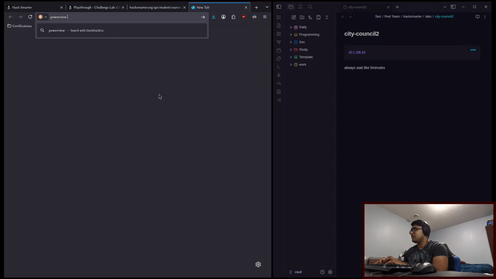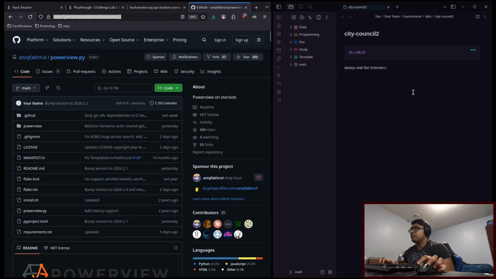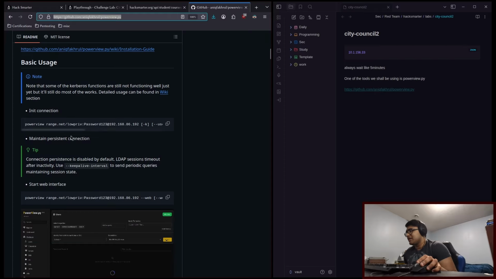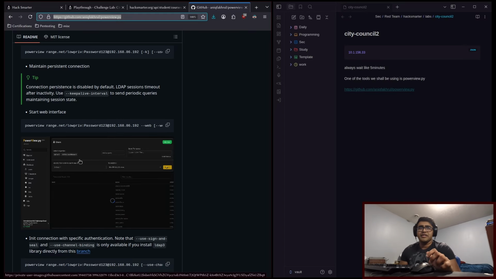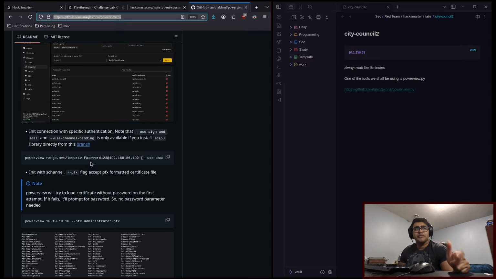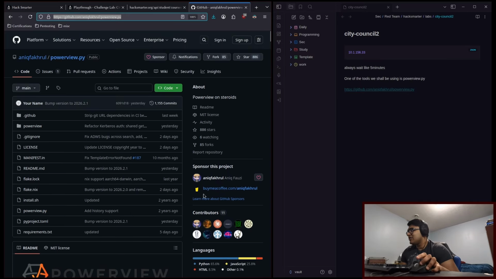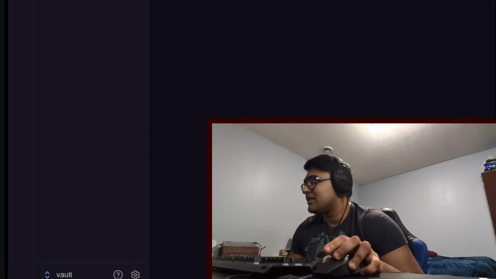We're actually going to be using PowerView.py. I've been kind of hesitant about actually learning PowerView.py specifically, but I want to have one tool where I can do basically everything I need to do instead of having to switch between multiple tools. But you also should have the ability to switch between tools and do whatever attack you're trying to do with multiple tools. It's a good thing to know multiple tools. I'm just saying you should have a tool where you know you can enumerate everything in one place basically.